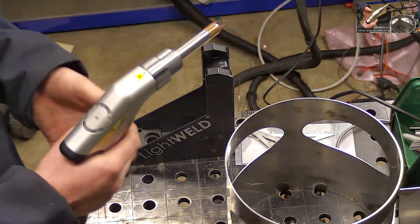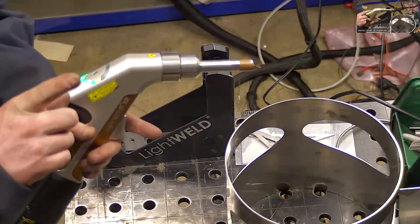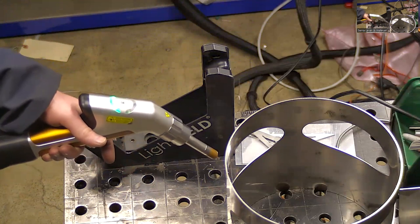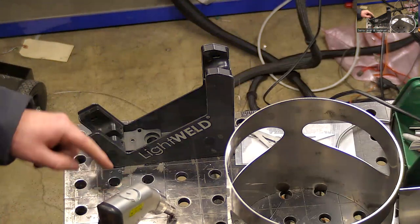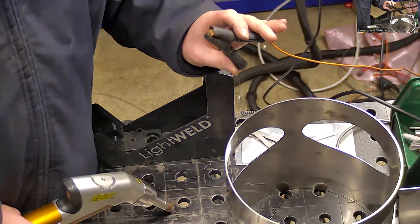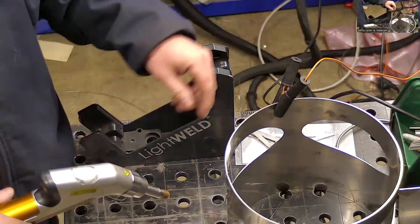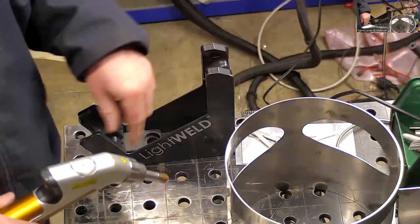During the weld, you'll end up depressing them both during the whole weld. The first one verifies that our door is closed with this green light, and also flows our shield gas. When we make contact with our surface or our part, we'll get a continuity check, which will create this light flashing. That's just sensing it through this wire that's clamped onto the table. You're going to use this just like a ground, but it's not the same function. It's just sensing the touch. So if your part has like laser film on it, you might just want to put this on your part because it might not make contact through the table. But we should be fine here with none of that, so put it on the table over there.